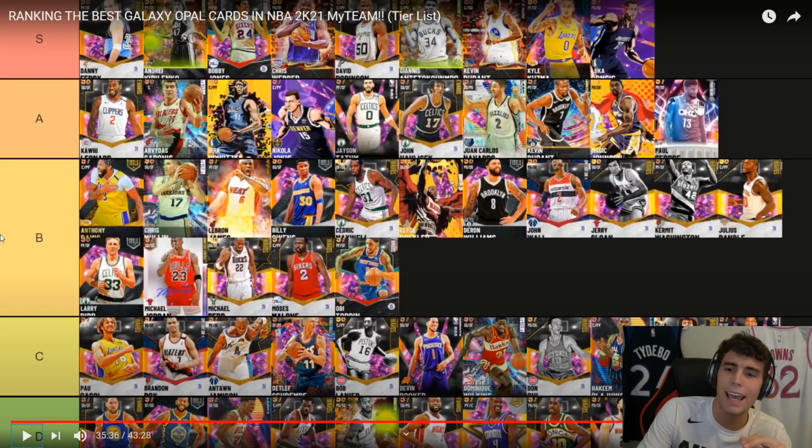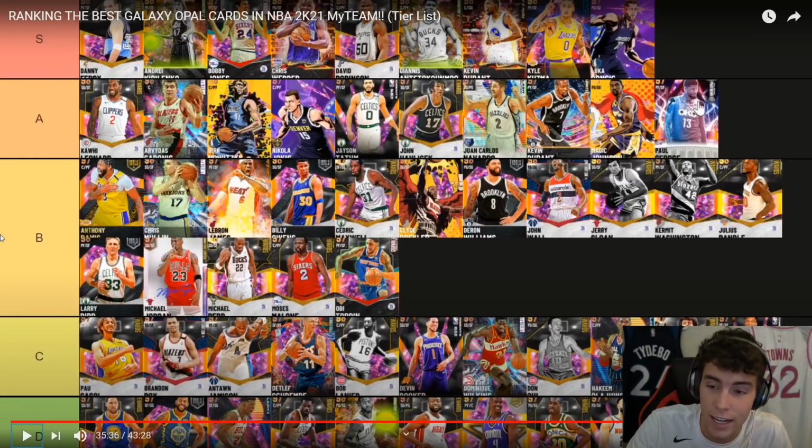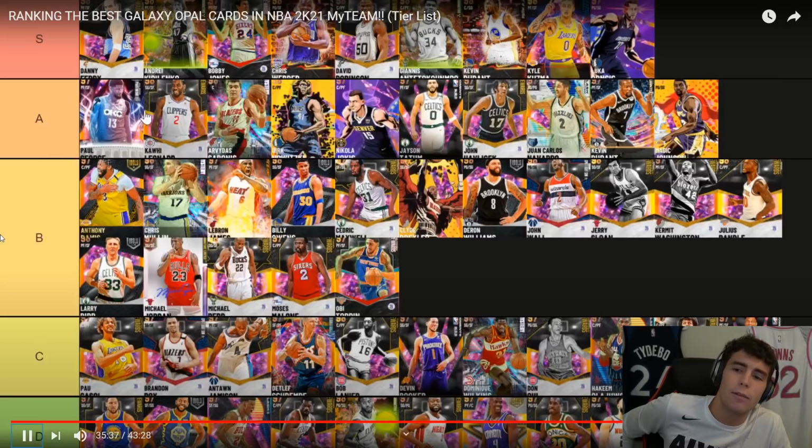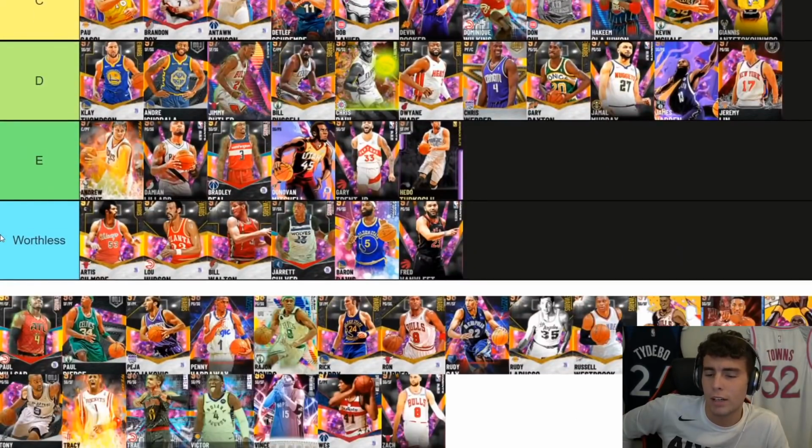You have to put him in A because Kawhi Leonard is still better to this day than that Paul George. He is. You guys can get mad at me as much as you want, but that Kawhi Leonard in competitive level settings, nobody can take away what he can do. I really like this Paul George. I'm potentially going to move him up to S. Do not move him up if you're not going to move Kawhi up. Do not do it.